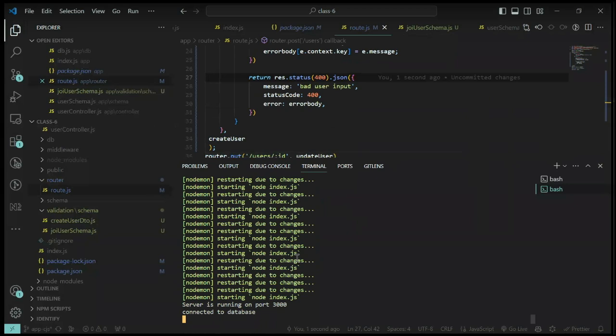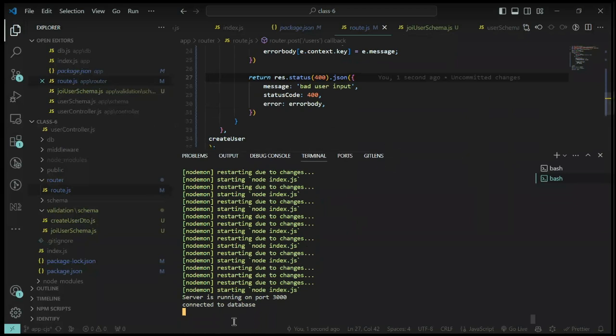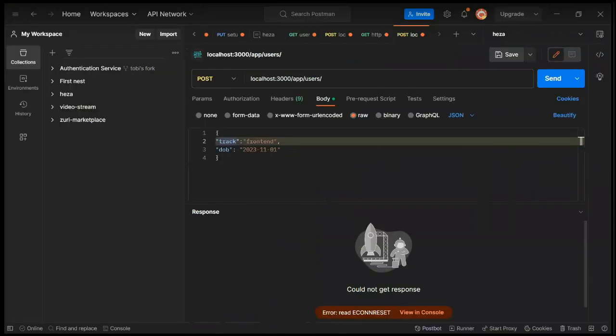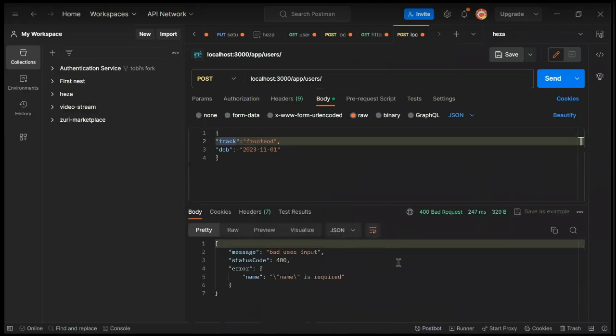Alright, so now let's go into Postman. We've covered that case properly. So here in Postman now, if we run these requests, so it says name is required.